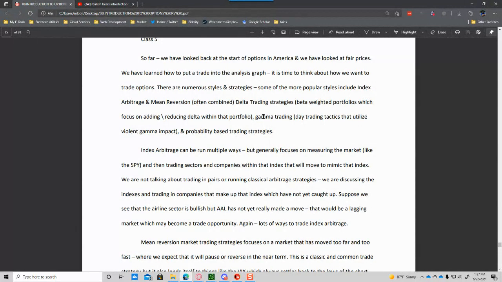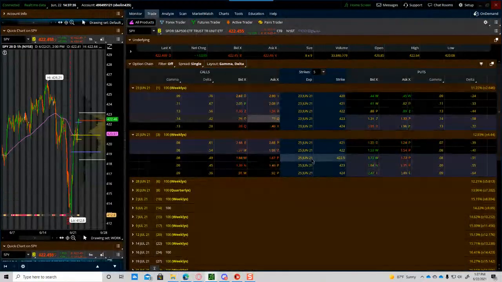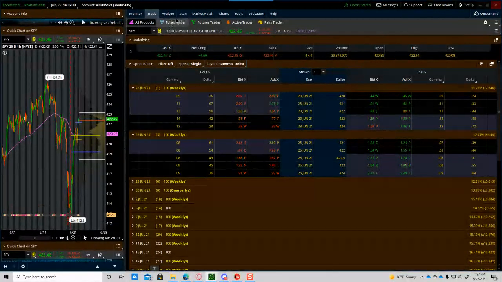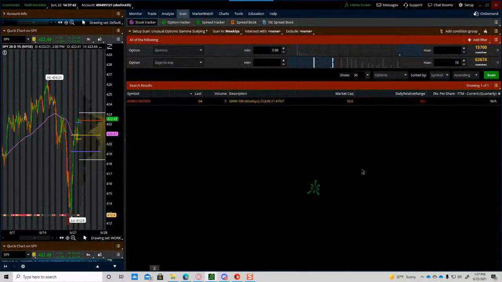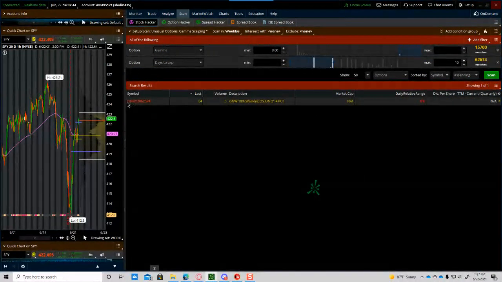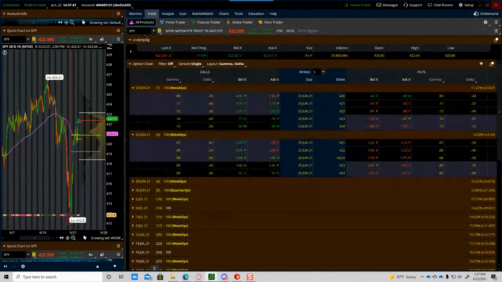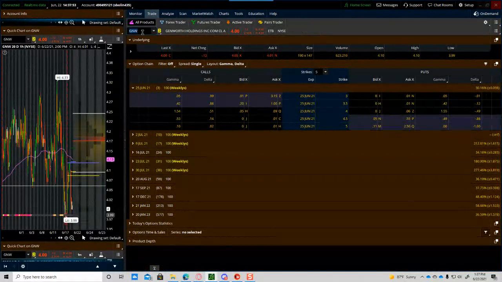Gamma trading is the day trader's dream if you can recognize its value and target it effectively. It's the wrong day of the week to be looking for a high gamma value, but I ran the scan anyways. GNW right now has a high gamma. This is something that you normally find later in the week or on one of the products that have 3 expirations in a week. Notice the gamma right here in GNW for the $4 strike has a 1.54 gamma and a 50-cent delta. It's 3 times larger than the delta value.